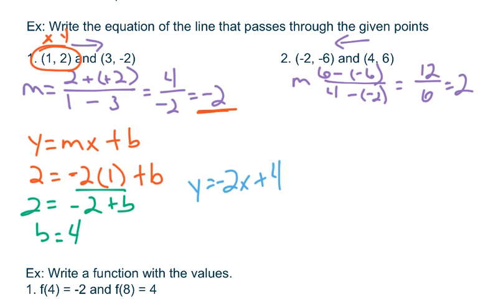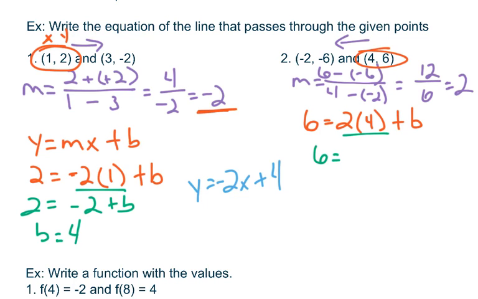Okay, go ahead, substitute things in. This was m equals, by the way. So substitute things in. I'm going to use the point on the right, doesn't matter which one, but you get the same answer either way. So it's going to be y equals, so my y is 6, my m is 2, my x is 4, and then the only thing I don't know is b. That's what I need to find next. Okay, that's step number 3.